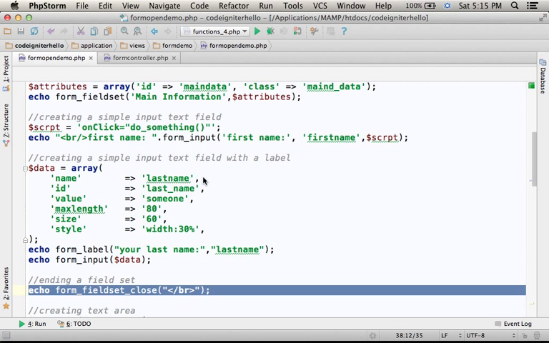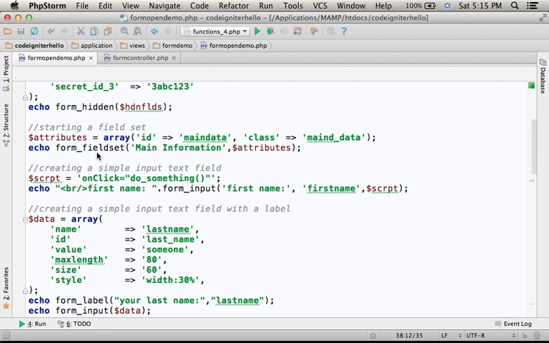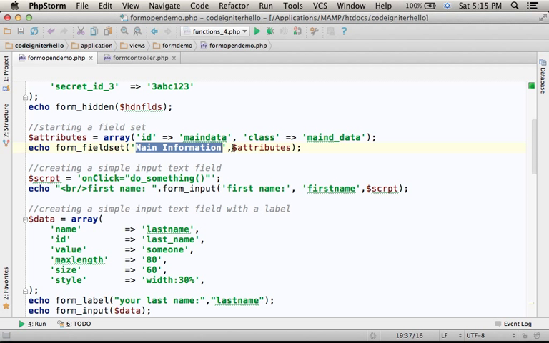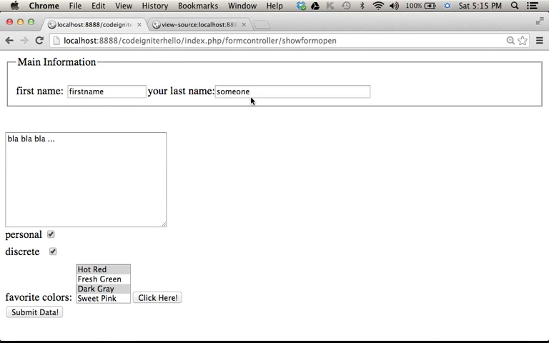So creating that frame is just about calling the form field set function, passing over the string we want to be displayed over here, and we can also pass over an associative array to configure this frame, this rectangle that shows on screen.